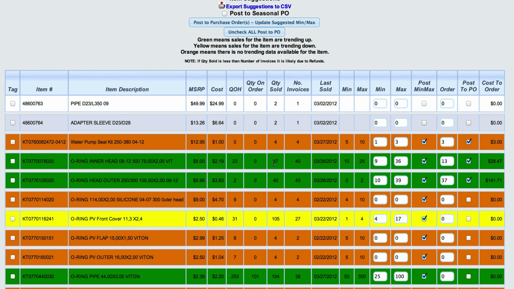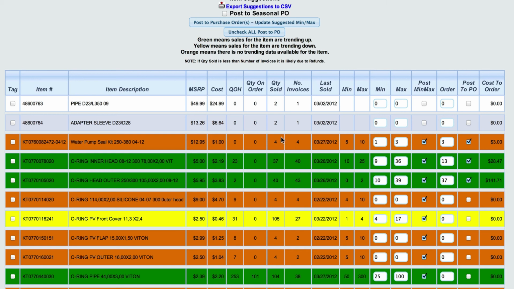So how do we read this report, and what are we going to use it for? Well, the first thing is that if I see an orange line item, that lets me know that I have only sold that item for 1 year. There's no trending data available on that particular item for Lizzy to be able to tell me what we should really do. So she tries to just base it off of 1 year of sales and only look at the data from that point.